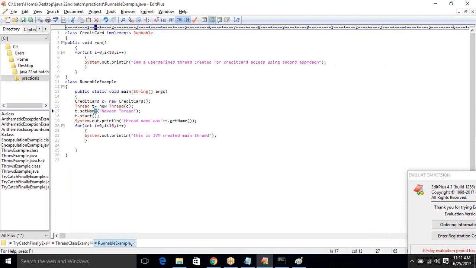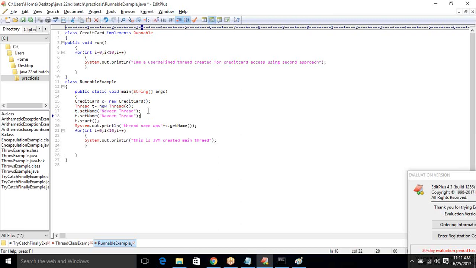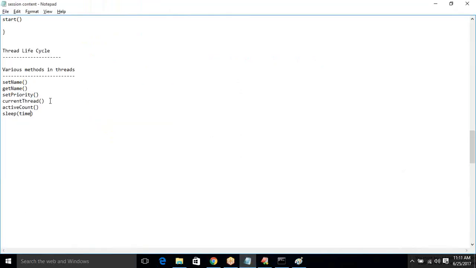And similarly, you can give priority also. Set priority. Suppose you want to give priority to your thread, you can use t.setPriority, and for this priority you have to pass one integer value: either 1, or 5, or 10.